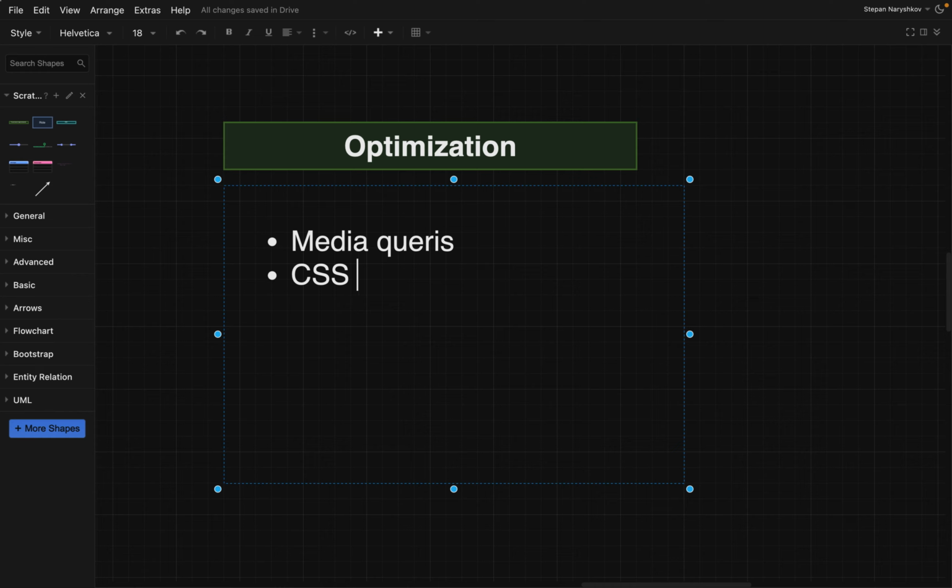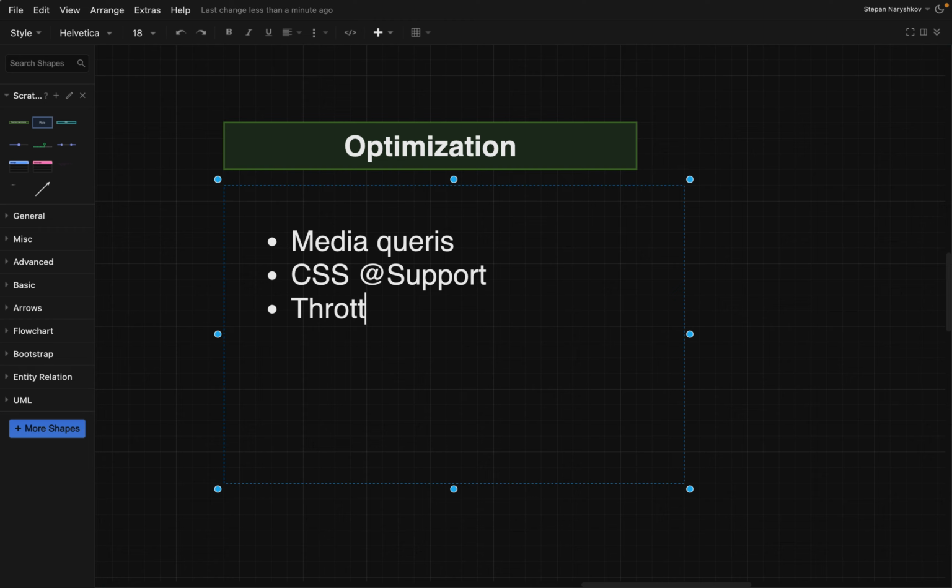The next one is CSS supports. It helps us to specify CSS declarations that depend on a browser's support for CSS features. So using supports, we can write CSS which will be appropriate for a browser. The supports rule in CSS can be particularly useful for optimizing a slider by ensuring that you use the most efficient and appropriate styles based on the browser capabilities. It doesn't directly optimize the performance of the slider, but rather allows you to write CSS that is as performant as possible within the constraints of each browser's support for modern CSS features.